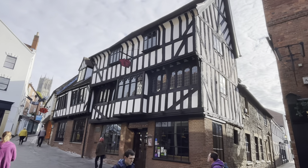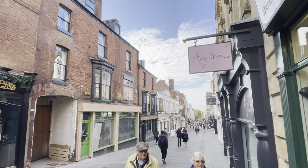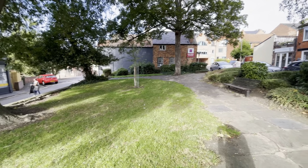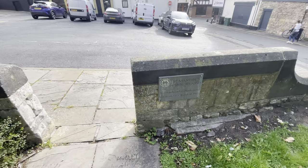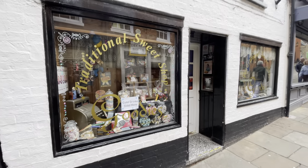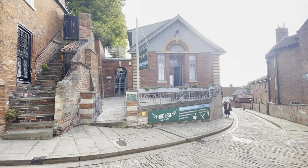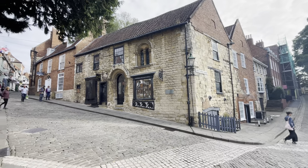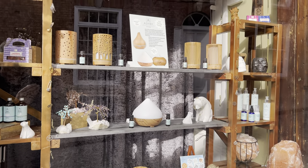There were lots of shops and bars and restaurants and plenty of places to see in Lincoln. There were some lovely historic buildings as well. I stopped briefly to have a look at St. Mary's Churchyard on the way up towards the cathedral. Take a look now back down the high street before we head up the hill - there's a lovely traditional sweet shop there. It's a fairly steep hill up towards the cathedral, with lots of interesting shops and cafes on the way up.